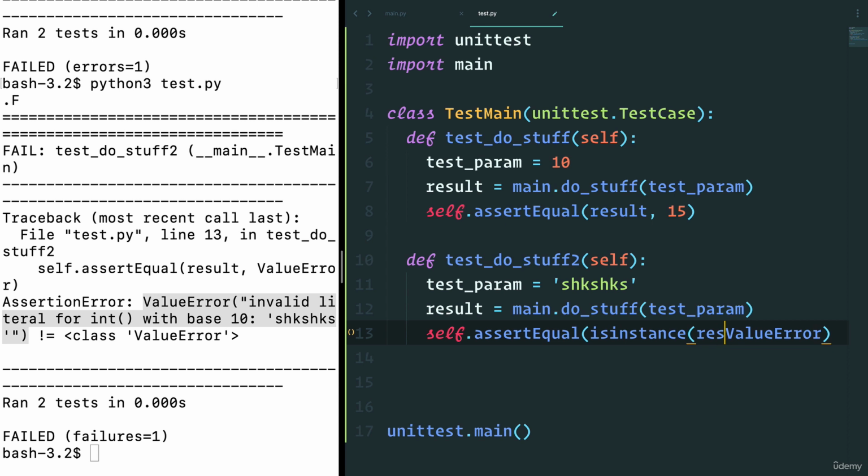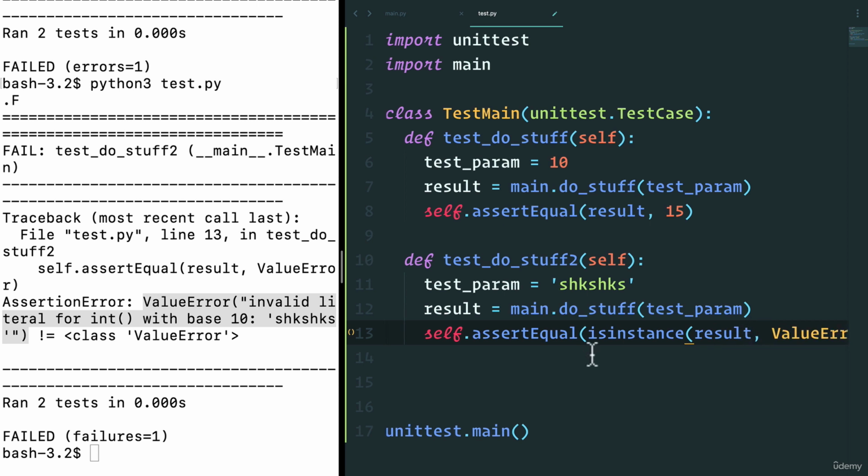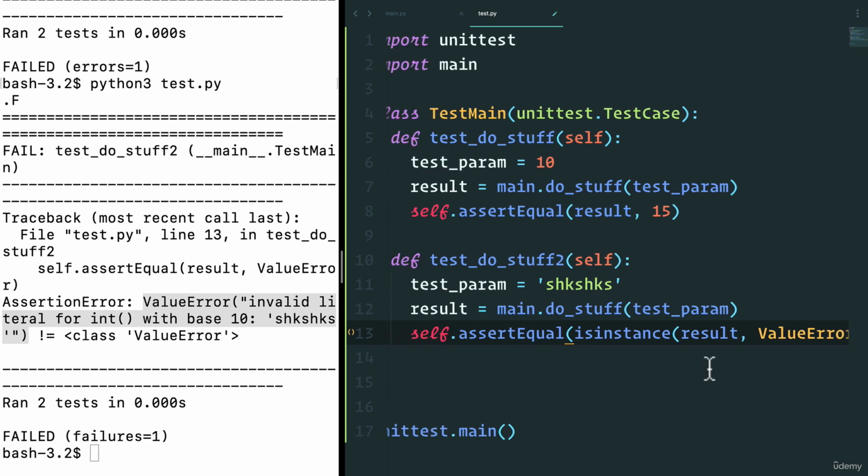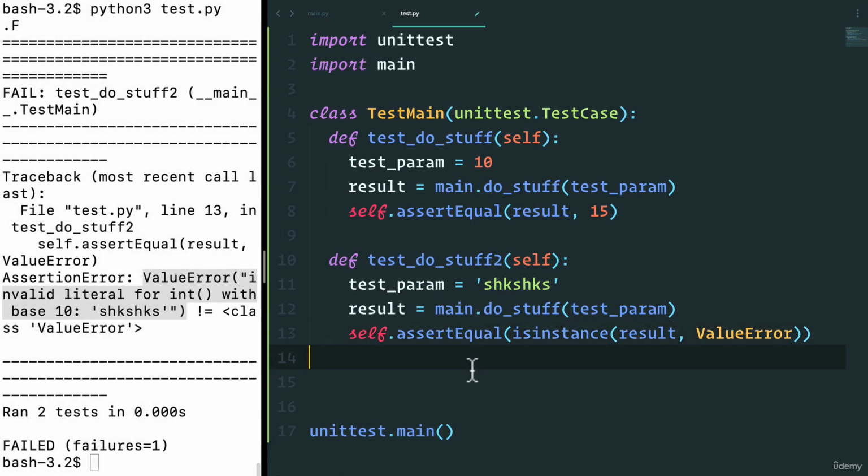Well, is result an instance of value error, like this. But the problem here is that, let's make this a little bit bigger, assert equals is going to expect 2 parameters, 2 things that must be equal. But here, I just want to make sure that this returns true, that the result is an instance of value error. So how can I do that?